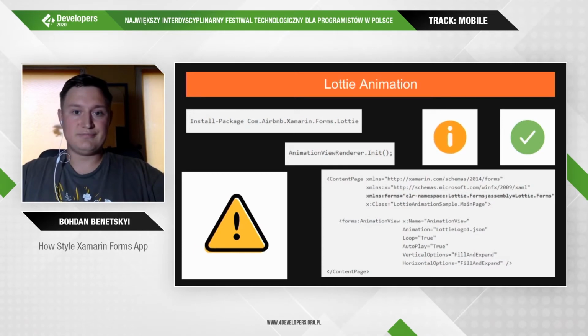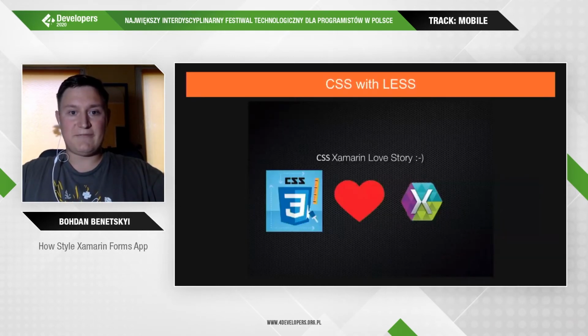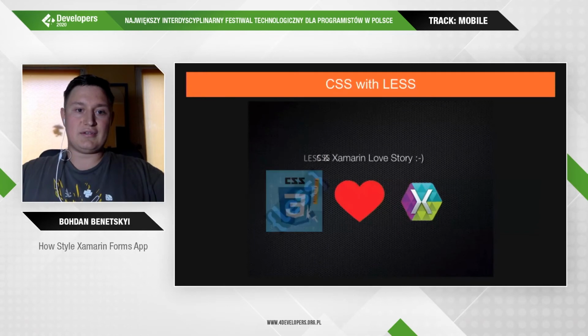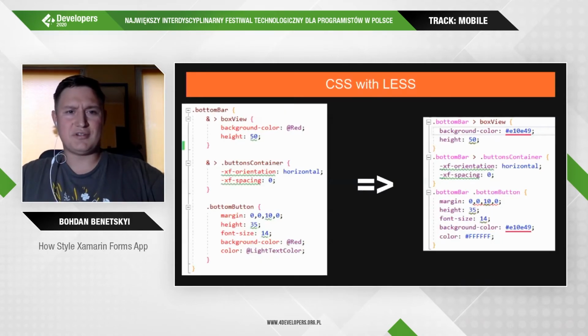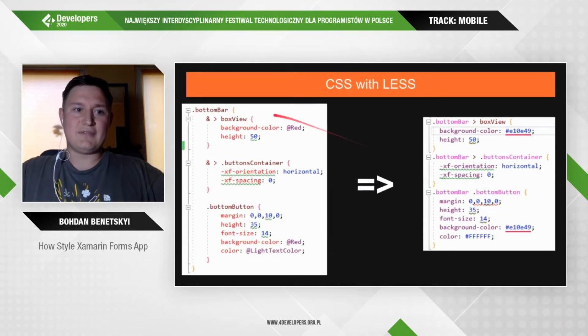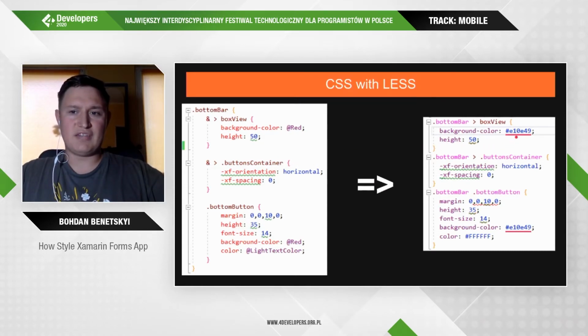Also quite interesting stuff is CSS in Xamarin. Unfortunately, only a few people use it, probably because they never knew that we could use Less for CSS with Xamarin. Why Less? Because with Less we could combine all selectors in a much more readable way. We could inject colors and make some inheritance between the files. Because with pure CSS it is so painful to write the same color each time.